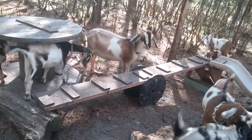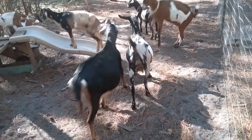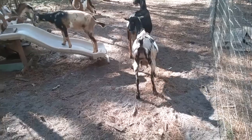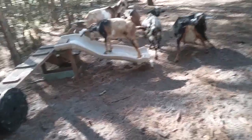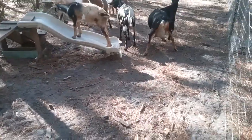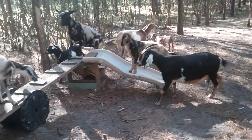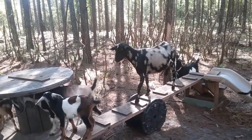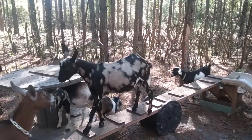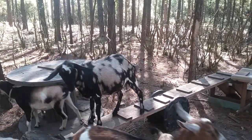Even the big girls like to play, guys. Somebody's feeling kind of frisky today. It's funny, Nala will protect Simba, which is her daughter, but at feeding time, she beats the tar out of her to get her away. She doesn't want to share her food. She used to when Simba was little, not no more. Simba, your hair's standing up. Did they get you all riled up? Huh? Those ears. Hi, Lily. Hey, Lily girl.